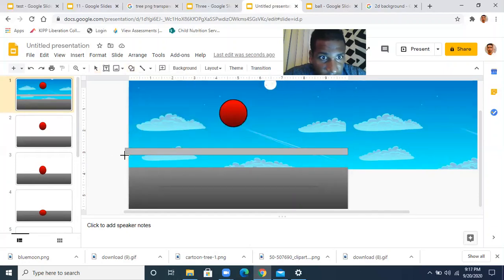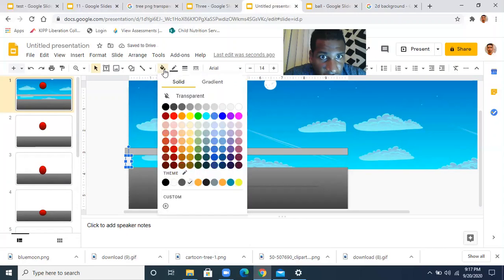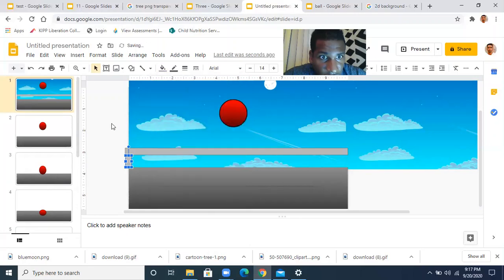All right, so right about here, make my small square, a rectangle. I keep wanting to call it a square. We'll change the color so that way it matches. Then I'm going to line it up here. Yours might already line up. And I'm going to leave it like that this time.